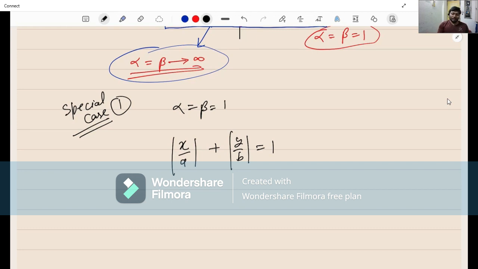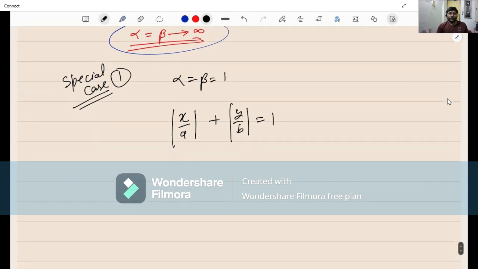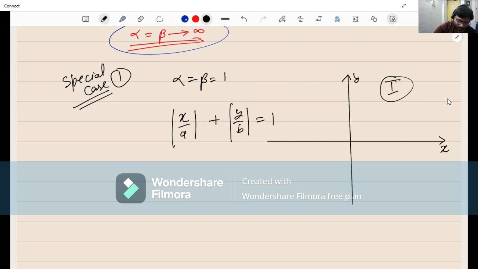So we will do the investigation only in the first quadrant, and if you know the behavior of this curve in the first quadrant, that will be the similar behavior in all quadrants. So we are not going to investigate all quadrants, right? We'll just take only the first quadrant. So this is the x-axis and this is the y-axis, and this one is the first quadrant. Fine. So we'll just do the investigation in this.